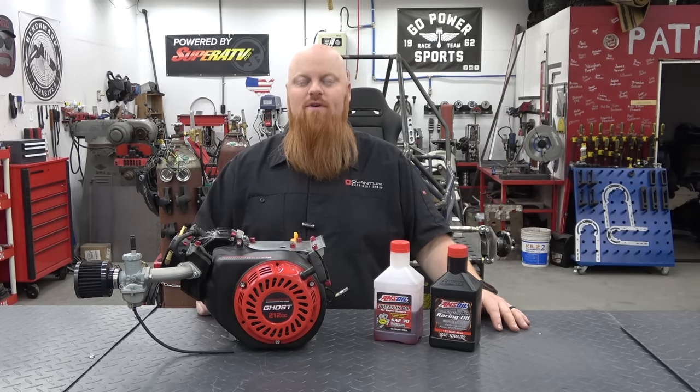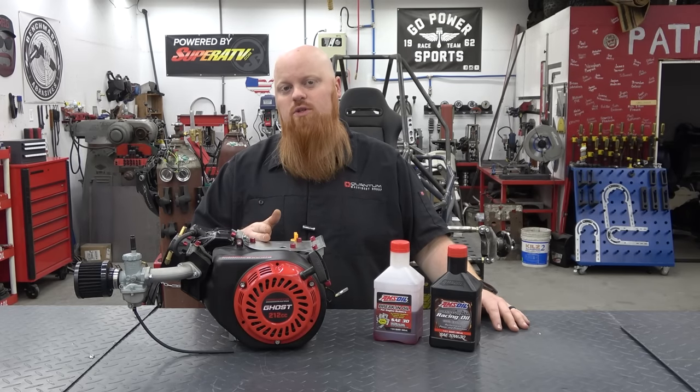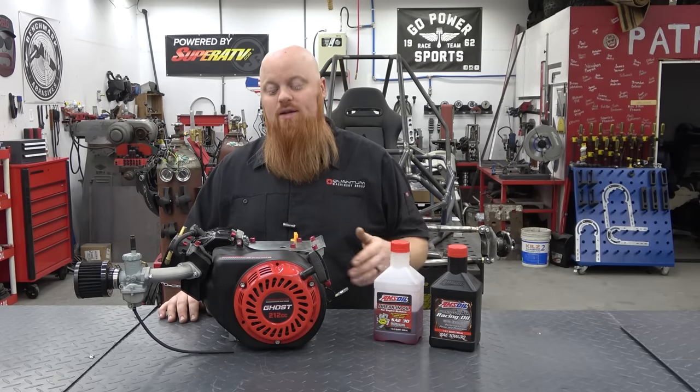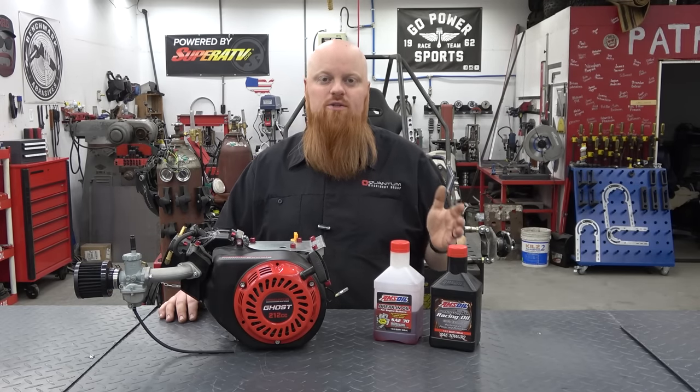First, we're going to go over the differences between the Ghost 212 and a standard Predator 212. Then we're going to fill it up with some oil and run it on our dyno to see what you can expect versus the stock 212.